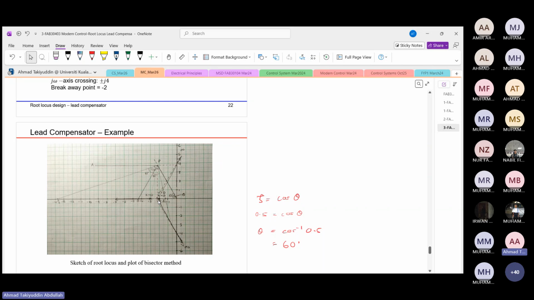Okay. So first thing first, you need to have your own plot. So prepare your plot, and once we meet again on the lab session that's supposed to be this Thursday for 2 groups, prepare this plot and we are going to continue our discussion of how we can actually come out with the lead compensator. Right? I think that will be good for you to understand the whole thing later.